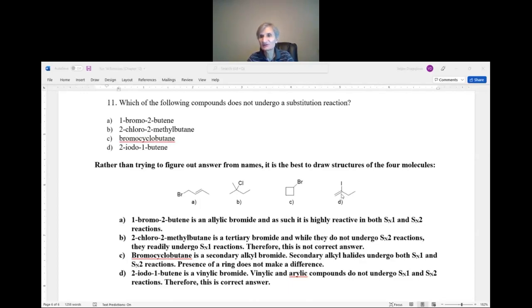But D. 2-iodo-1-butene. Yeah, that's correct. That one is vinylic iodine. The vinylic compounds. Remember, vinylic and arylic compounds. Where substituent is directly on benzene ring. That's arylic. So, vinylic and arylic compounds do not undergo SN1 or SN2 reactions. They don't undergo SN2 because backside attack is not possible because of the steric hindrance. So, there is hydrogen here and so that is simply nucleophile cannot come from the back. And SN1 because this cation is vinylic cation and it cannot form. It's too unstable. So, vinylic compounds do not undergo SN1 and SN2. And that's why you need to draw these formulas to figure out which would be the correct answer. Don't try just to pick one out of these from the name.